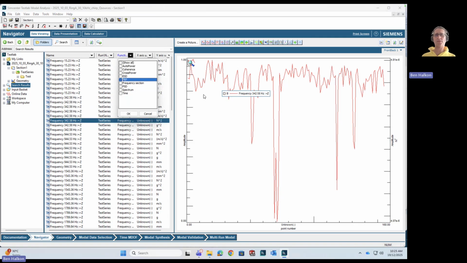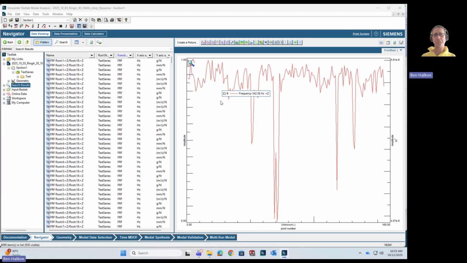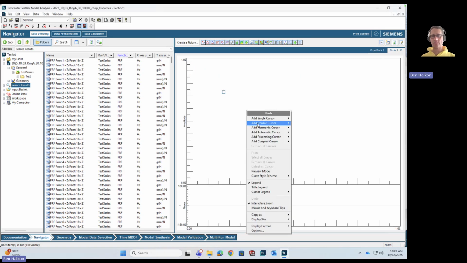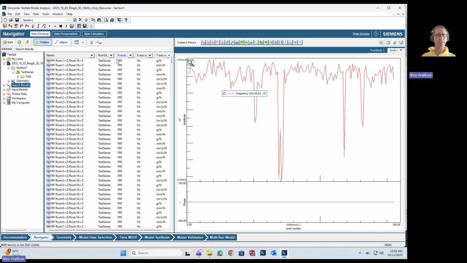We can see these functions. If I use a Bode plot instead here, filter on the FRFs. Let's put a Bode plot in here, which is amplitude and phase. Let's make that preview mode.